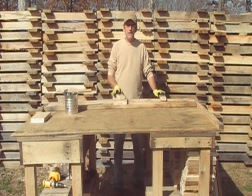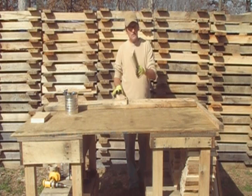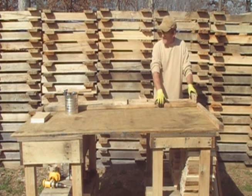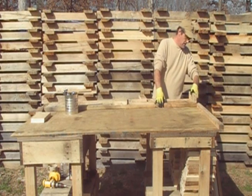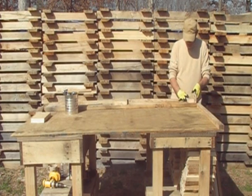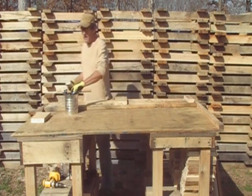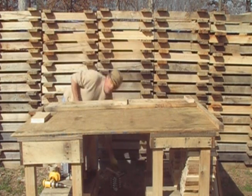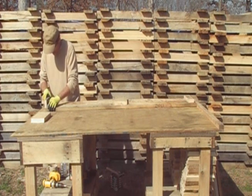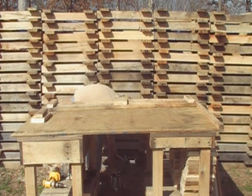Now we need to work on the 2 ends to firm those up real good. And what I do is take one of the boards to give me a reference point, because this is how we're going to line everything up. I'll line that up there, and then I'll simply put this scab on this end, and then we'll put the other scab over here on the other end, and then we'll get this nailed up.